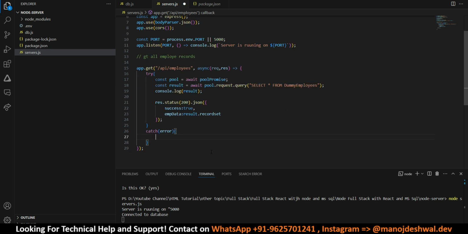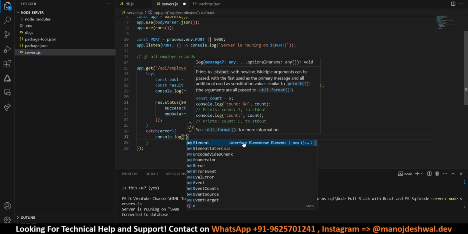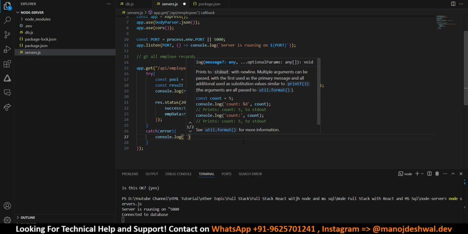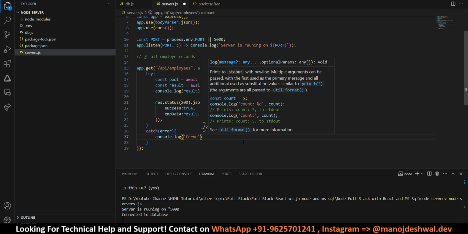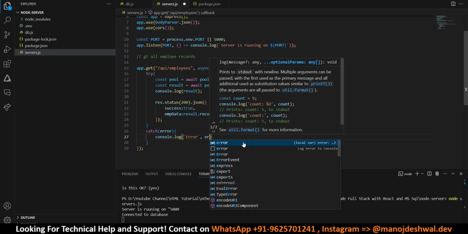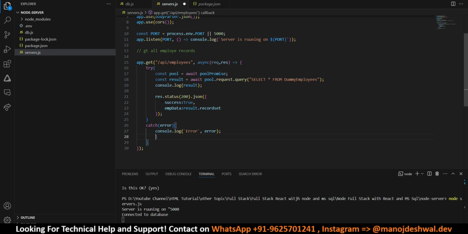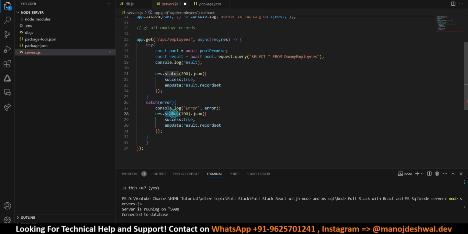And in case of any error, first of all let's console.log error, and let's give this error, and copy this one, paste, and response.status as 500, or whatever error status code you want, you can give it here.